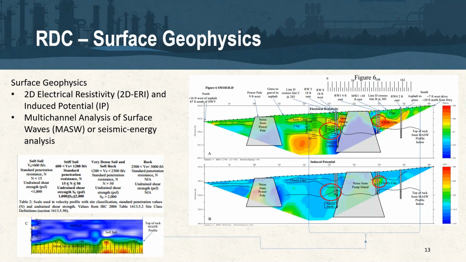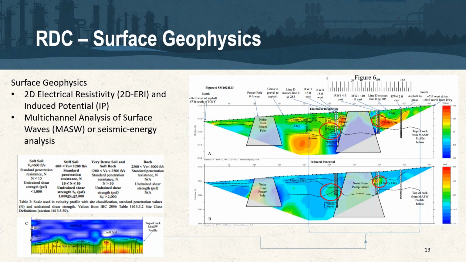So one of the first things we do, if we decide to augment the existing well network at a site, if we have the ability to do it, adds some great resolution and improves the chances of selecting an area of the site where we can install a well that will be productive for injection. One of the easiest ways to do that is to use geophysics, specifically electrical resistivity and induced potential, and then coupling those up with seismic. Again, each of these provides a different component. Combined, they give us good resolution at the site. And this allows us to hopefully select a much better or higher probability location where we're going to have fractures, features, secondary porosities where injection is going to be advantageous to remediating your site.